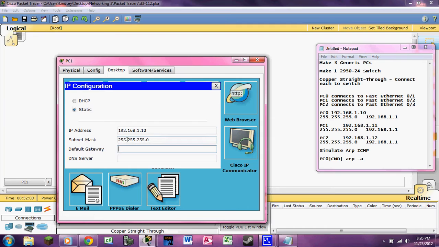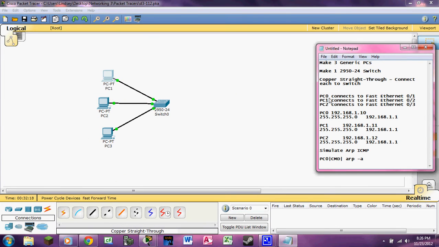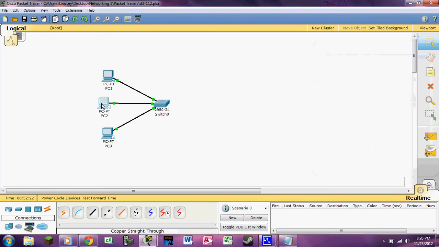It says class 3 subnet, so it gives us the class 3 subnet address. Default gateway 192.168.1.1, and we don't need to do DNS server. So we've configured IP address and subnet and gateway for PC1, or PC0 as it lists in the directions, but it came out as PC1, so that's alright.